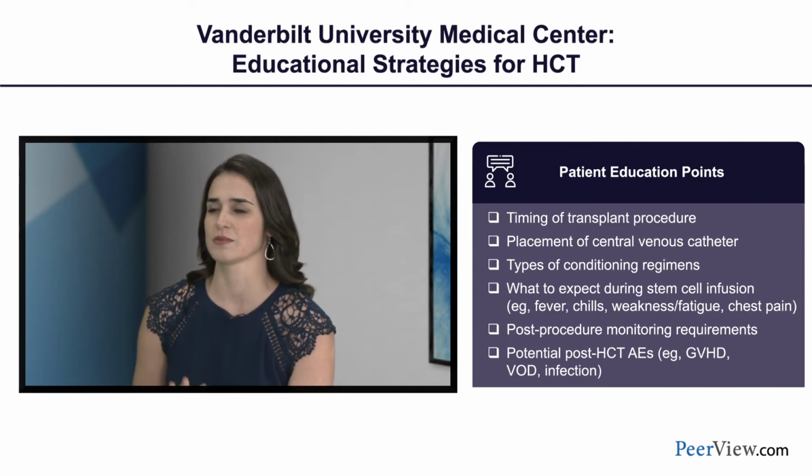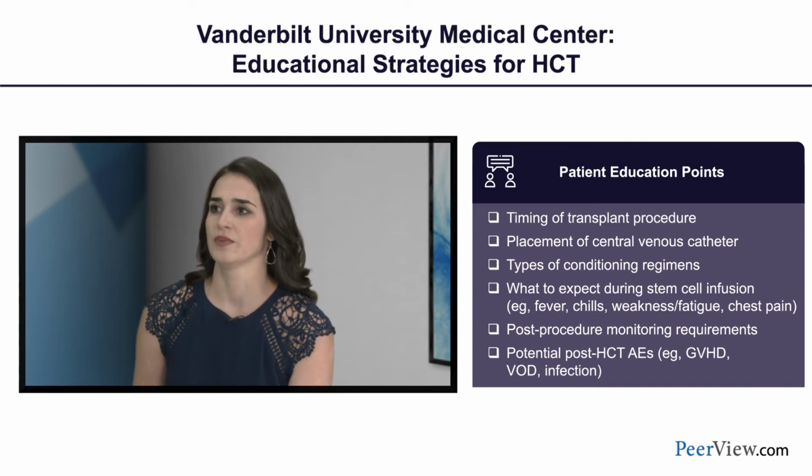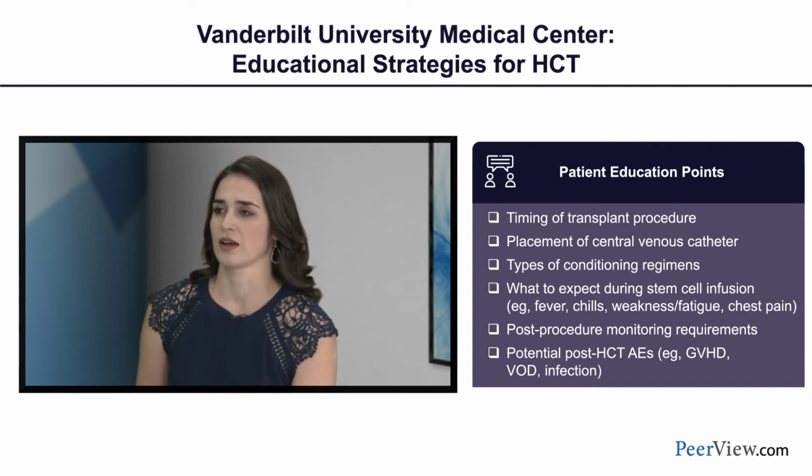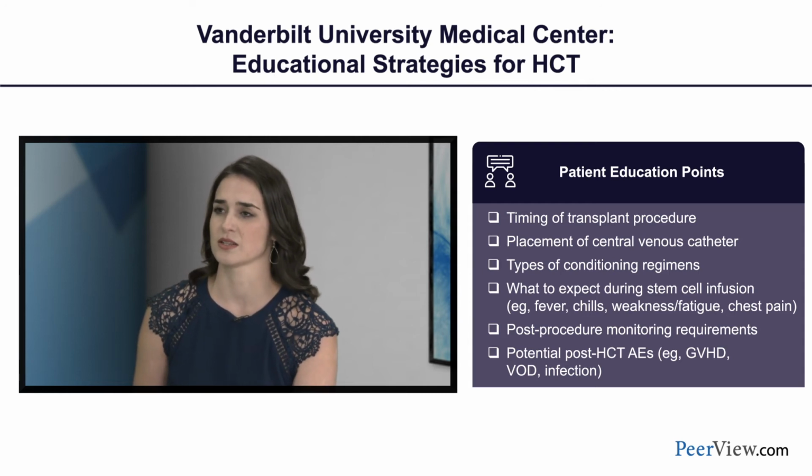There are all different types of conditioning regimens, and the team would pick those, and then we would educate on those appropriately. During the stem cell infusion, we like to warn the patient exactly what could happen. They might have symptoms such as weakness or fatigue. A lot of them have a flushing feeling and get kind of a red face. They can also get fever and chills, and occasionally some chest pain.